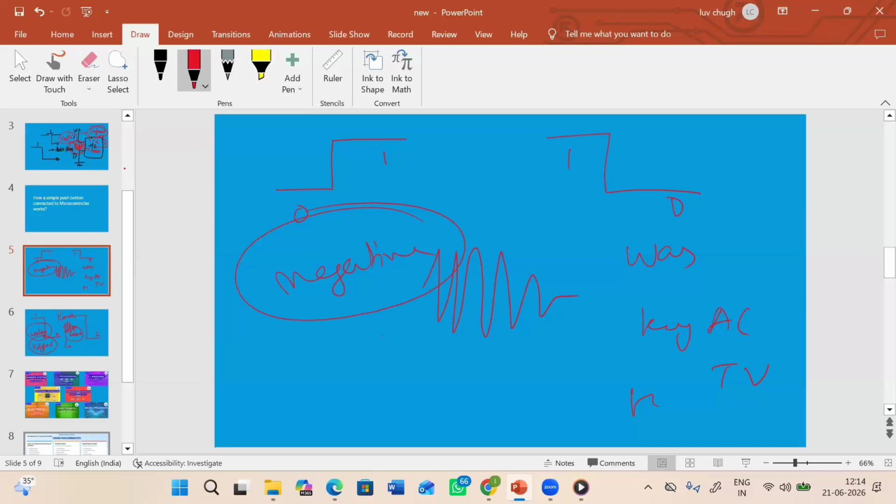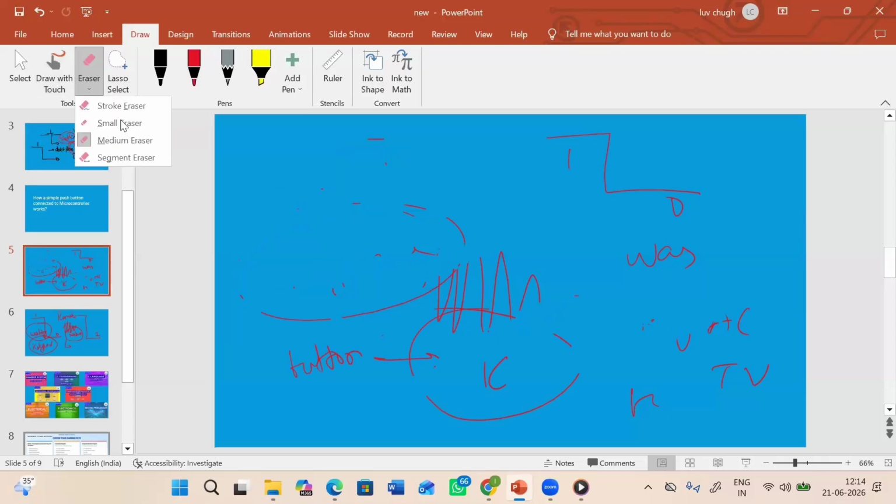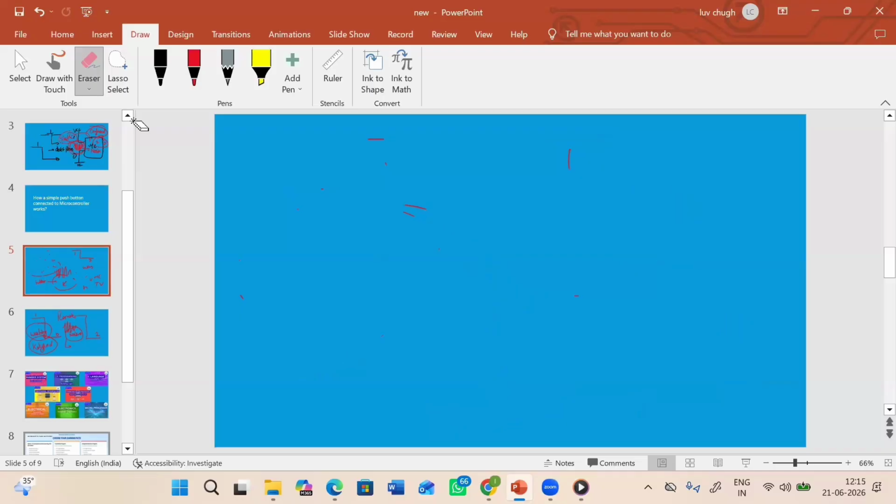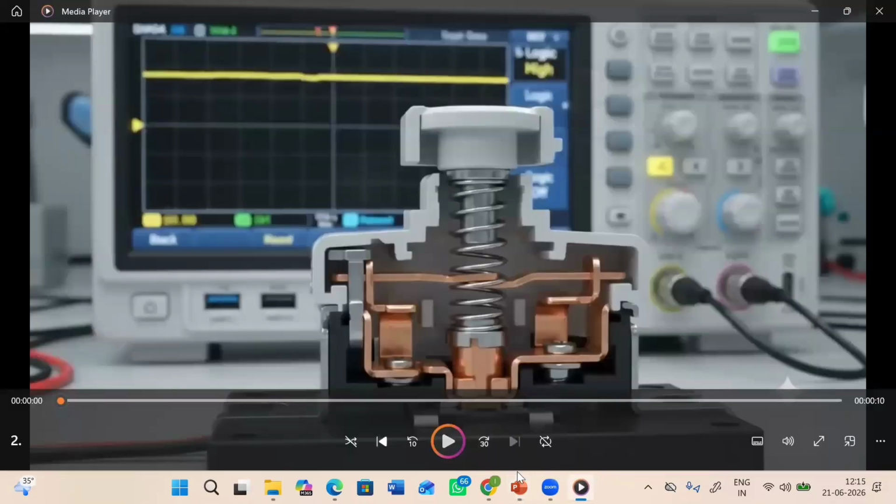So what I want to explain to you people here is, when you connect a button to your microcontroller, it is never connected directly. Mark my word, your microcontroller is never ever connected directly, right? Why? Because random noise comes into the picture. And what is this random noise? This is just a high-low signal, as you have seen in the video here.